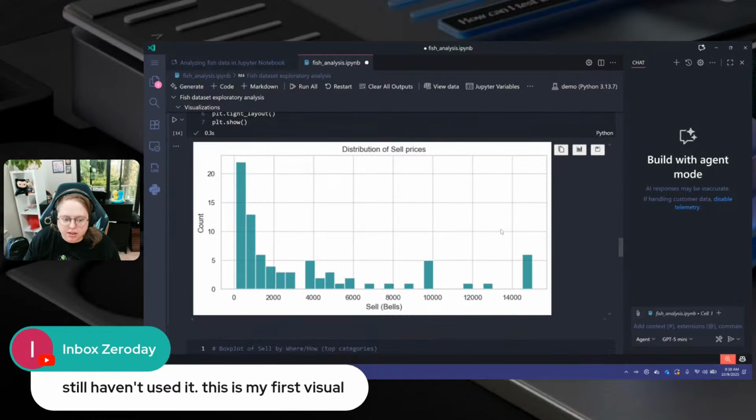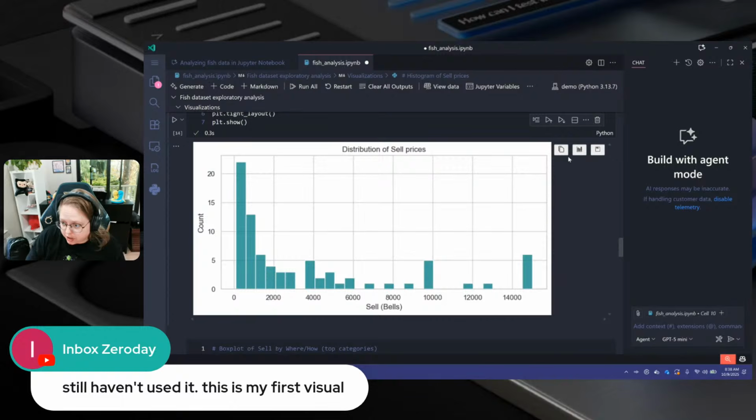Let's try this one. And that's the other thing about notebooks, is you actually get to see the output. This doesn't necessarily generate an image separately somewhere in a file that you have to go look at to see your results, like if you just ran a Python script. So you see it all here in line.